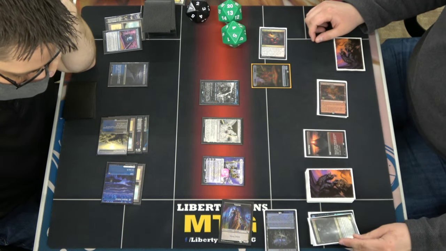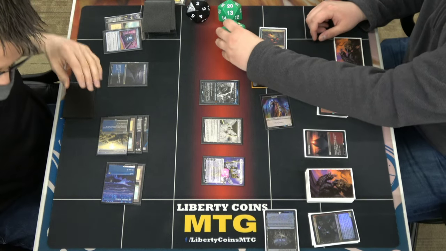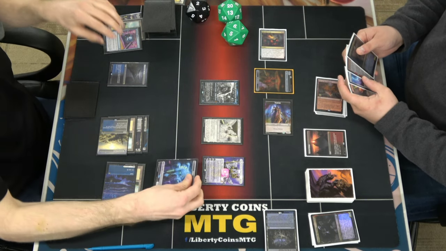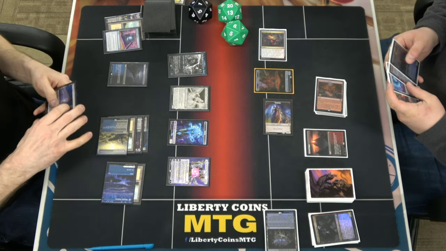Yeah. And then you go to 24. Go ahead. I don't know, 26, because I can gain life from this thing. Yeah. And you're at 1, right? Yeah. We did it. We figured it out. We did the math.